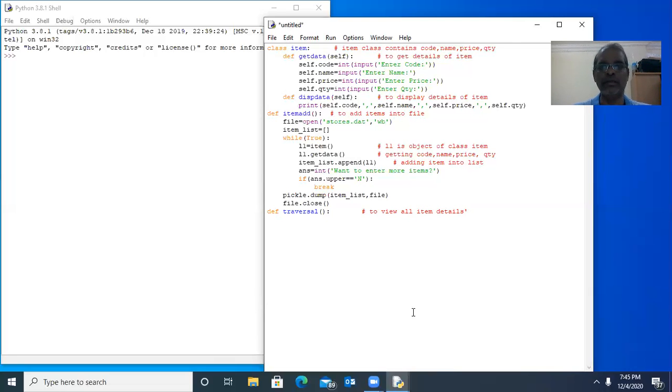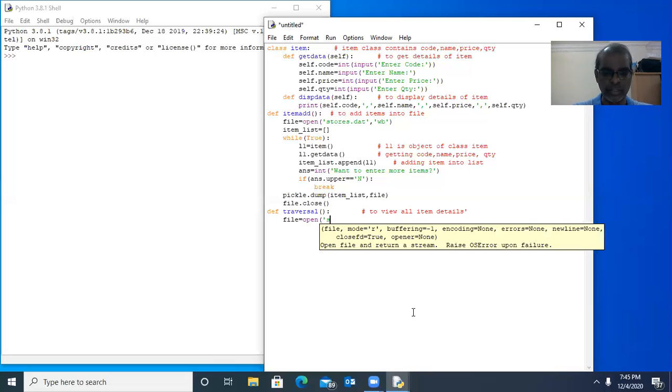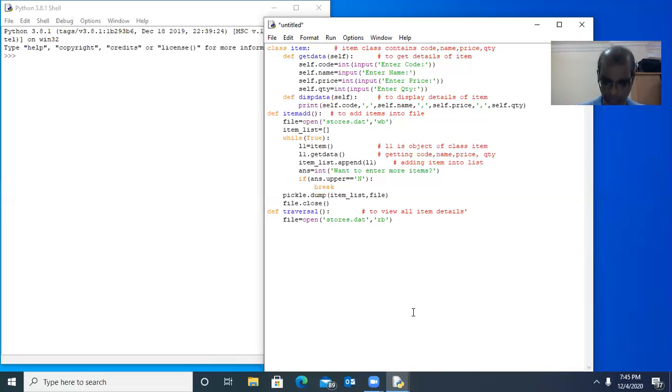Now once again, we have one data file, that is stores.dat. That file should be opened in read-only binary mode. File equal to open stores.dat, read-only binary. Whatever is available in stores.dat should be stored into item list.